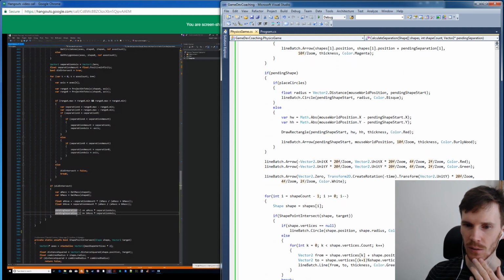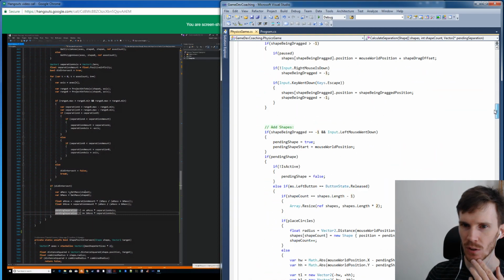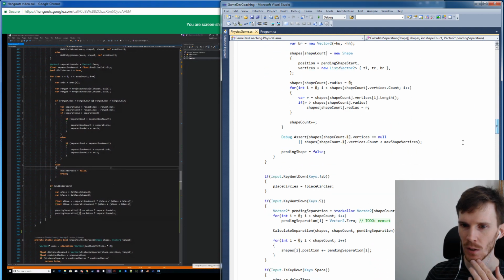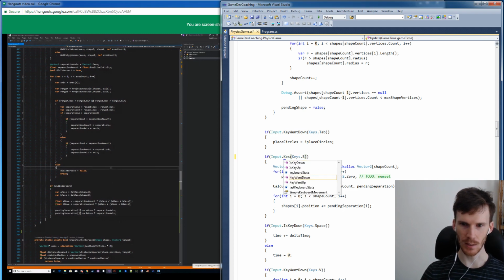Yeah. So what I'm going to do is look for the code that does this in update, separation. Keys went down, so I'm going to try and change this to input.key is key down.